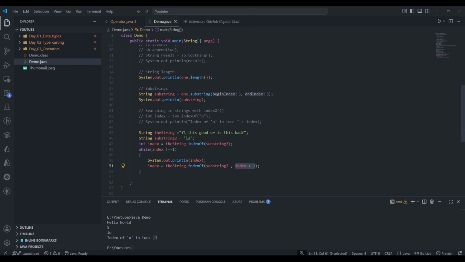If I found it at this index, it will start one index later to find out whether another substring is in the string.